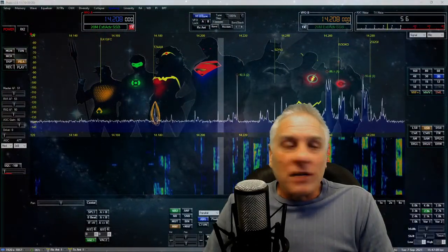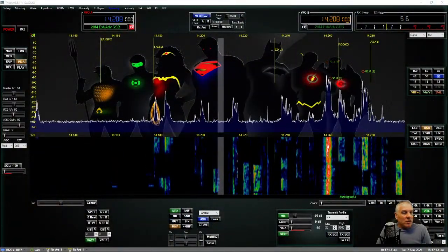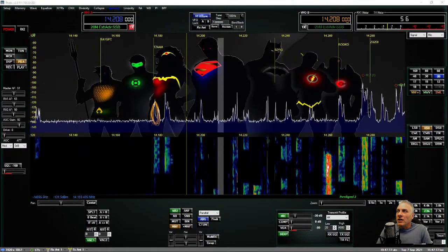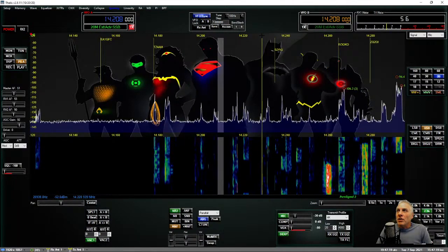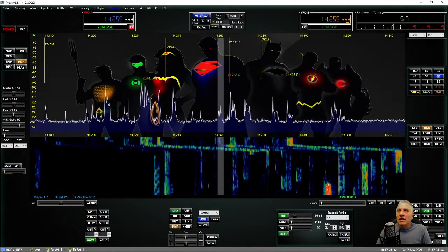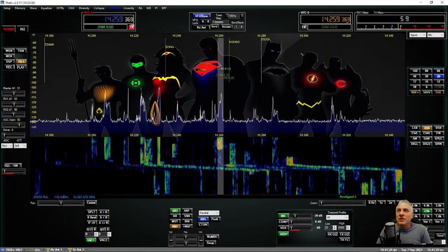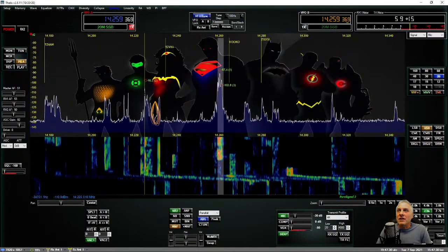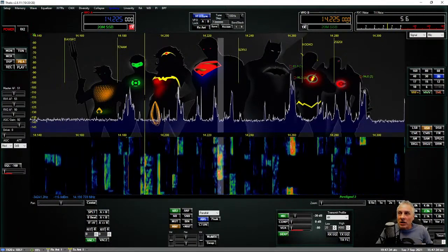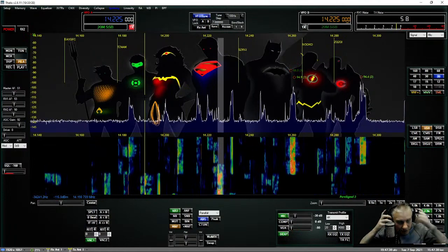And yo, John. So we're going to get right into it here. All right, we jump over to the spectrum. What I'm going to do is look for, see if we can find some QRM here. That looks like maybe some stations on top of other stations. Oh yeah, there's some carnage going on right there. So let's click on that, get the headphones on. I'll step you through how to make this work. Manual notch in THETIS. This was news to me.